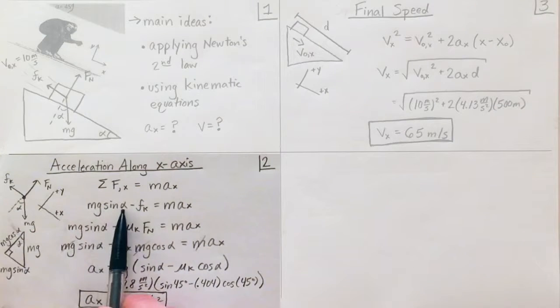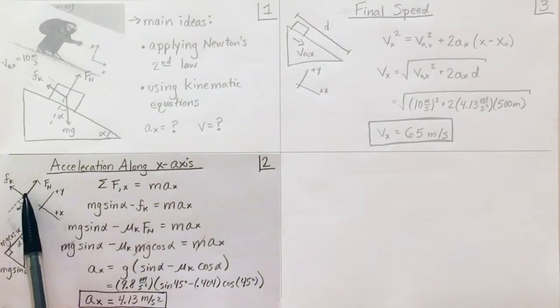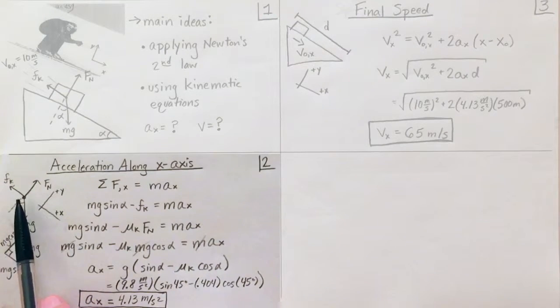We can find the x component of the gravity force by using trigonometry, where the angle between the axis and mg is alpha, where alpha is the incline of the slope. The friction force we can write as the coefficient of kinetic friction times the normal force, where we can then find an expression for the normal force because there's no motion in the y direction, so the y component of the gravity force must equal the y component of the normal force. That means that the normal force is equal to mg times cosine of this angle alpha.